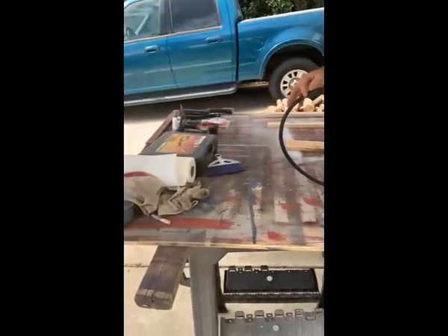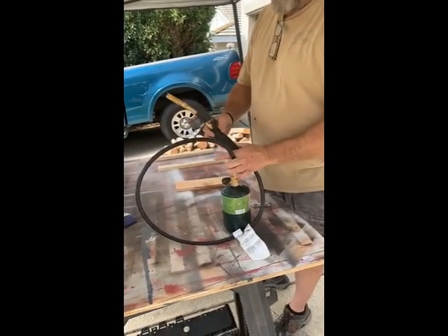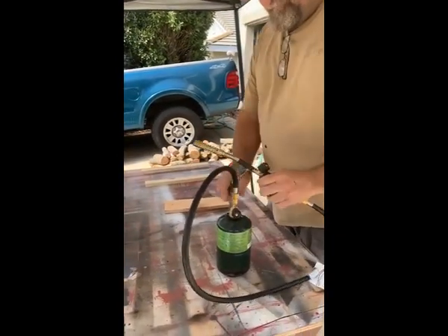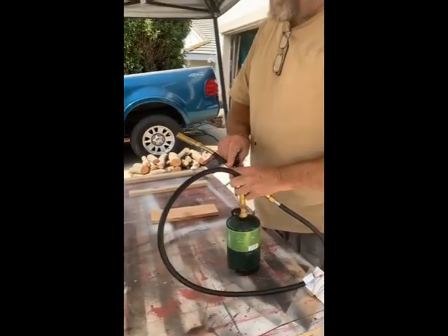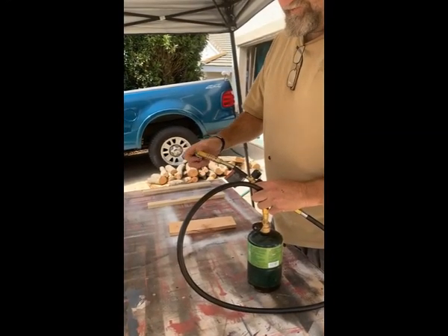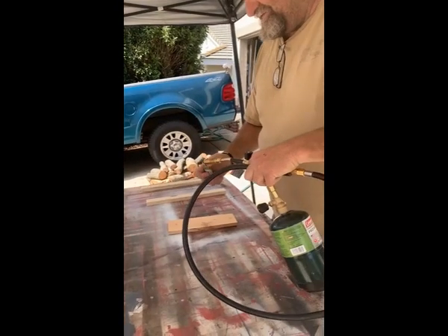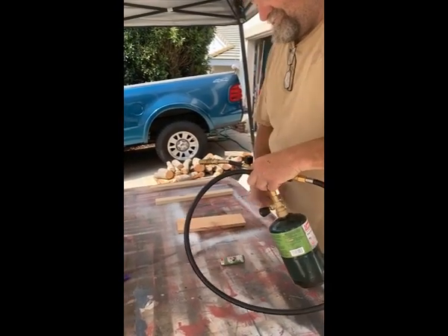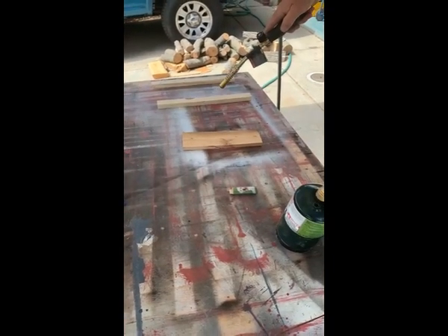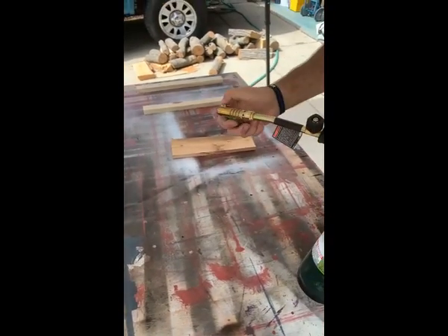Safety goggles — you want to have your safety goggles. A lot of people will wear gloves. I'll wear gloves on the other technique because the wood will still be a little warm when handling it, but on this one I'm not going to wear gloves. All you do on this is just light the torch — real simple. All you want to do is just run the torch, keeping it about six inches above the wood, and just run it over evenly.